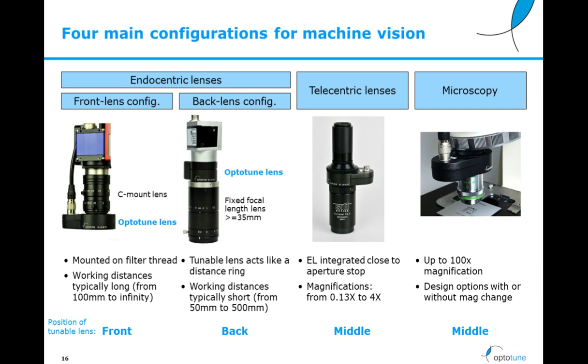Then for telecentric lenses, it's essential that our lens is integrated fairly close to the aperture stop. There are several models available that have done that. We have magnifications in the range of 0.13 to 4x. And in microscopy, you can go up to 100x magnification, so it all depends on your objective lens that you use underneath. And I'll go into details later. There are two options, one with and one without magnification change while you're focusing.